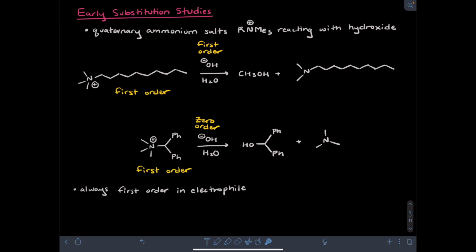in the ammonium electrophile, and they find that in terms of the nucleophile there is more variation. In some cases, the reaction was first order in nucleophile, and in other reactions it was 0 order with respect to nucleophile. This provided an initial indication that multiple substitution pathways must exist.